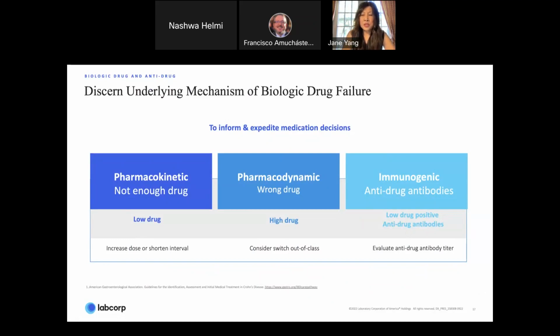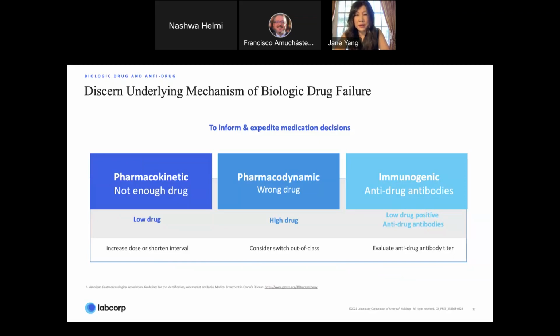Right here, I just want to note that there are a number of new tests on the market that attempt to identify upfront which patients will and will not respond to a certain type of biologic. Namely, they are response predictors. They're trying to identify TNF responders versus TNF non-responders. And I just want to say that these new response predictors need to be carefully evaluated in light of what we've just learned about drug and antidrug antibody levels.